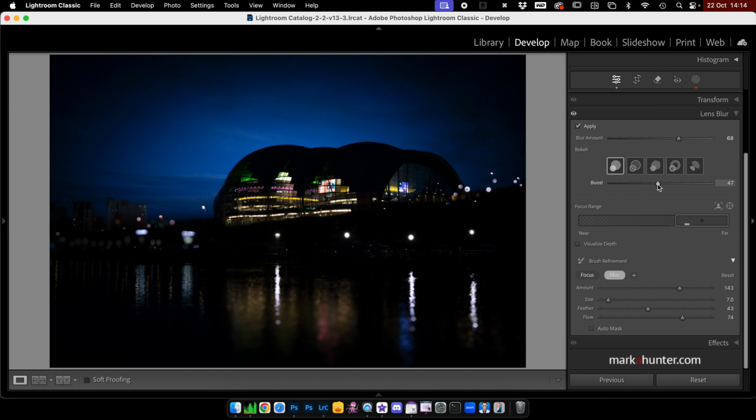But I can now go through and choose a style. So let's strengthen it, shall we? Boost it, and let's try the next one. I rather like that. You notice particularly on these lights here, and there's a hexagonal one. You get another one with a double ring, and another one which is a cat's eye type bokeh. I preferred that one. I don't think it wants to be that strong, so I'll roll it off.